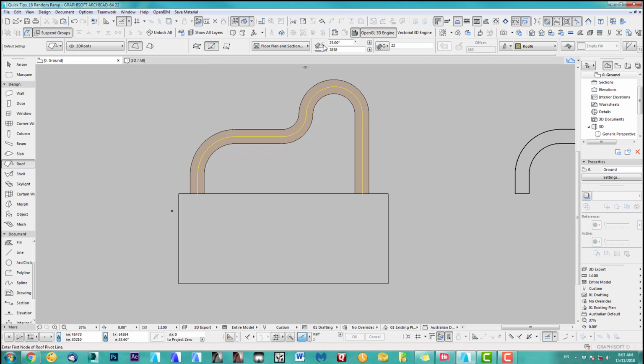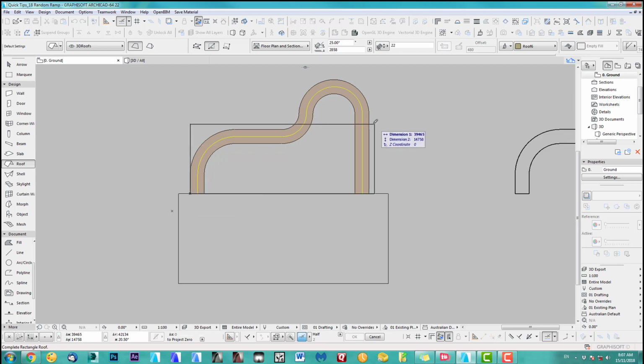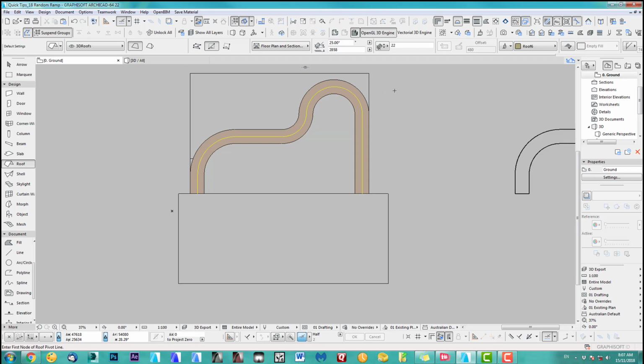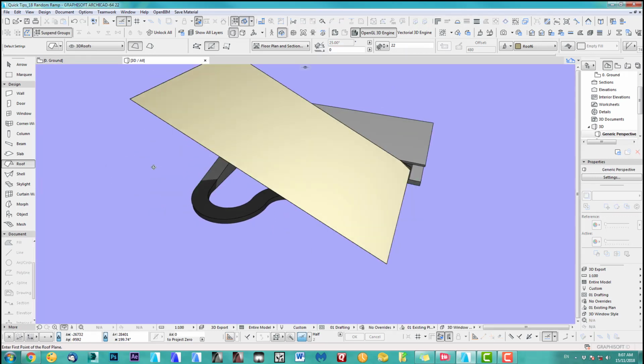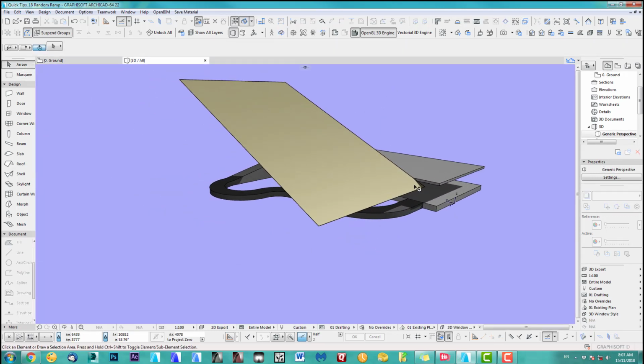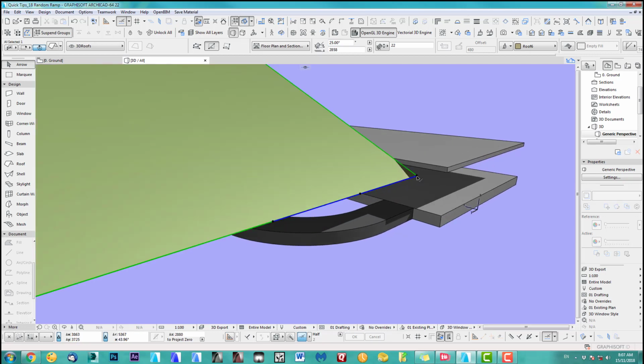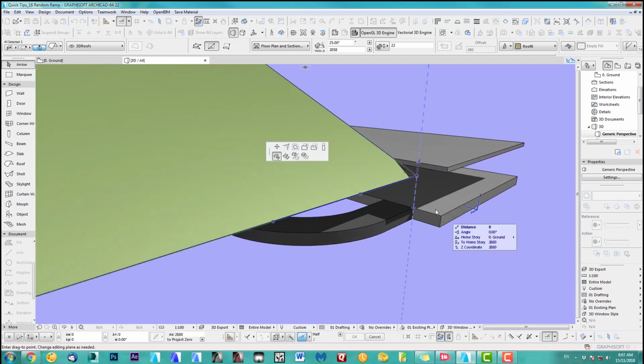So what you do is we draw this roof this way and all the way to there, and you will see in a moment I go over the ramp, because if I go into 3D, that's what I get for now. And you take this and you move it down to your starting point of the ramp.